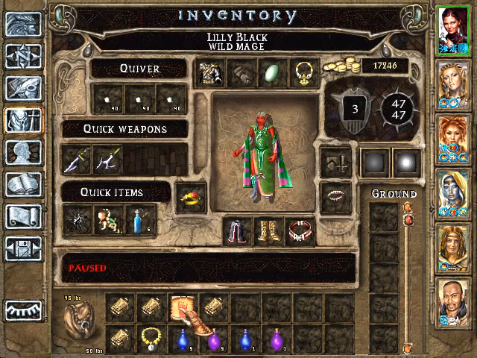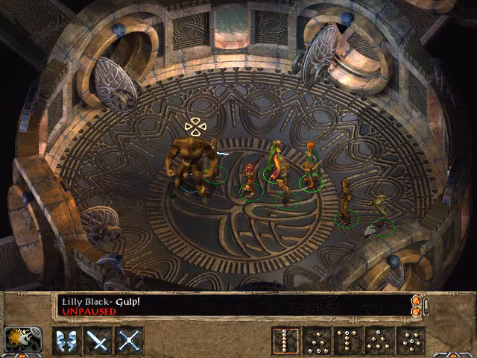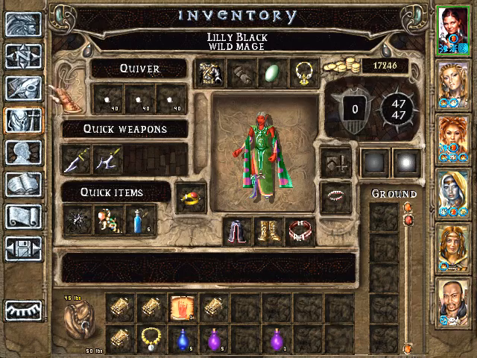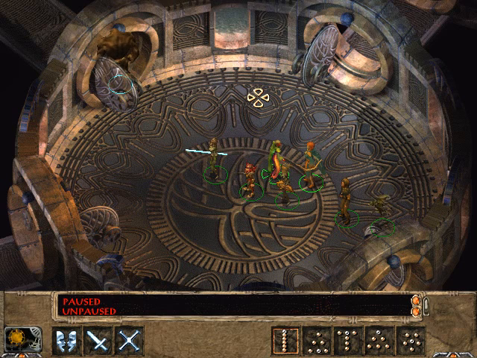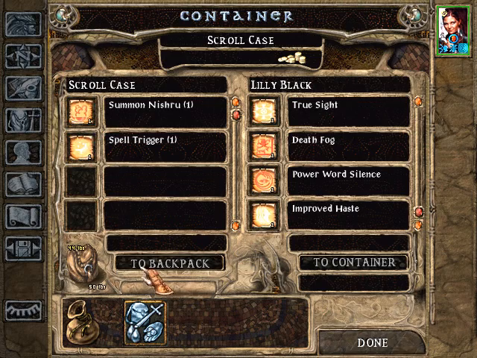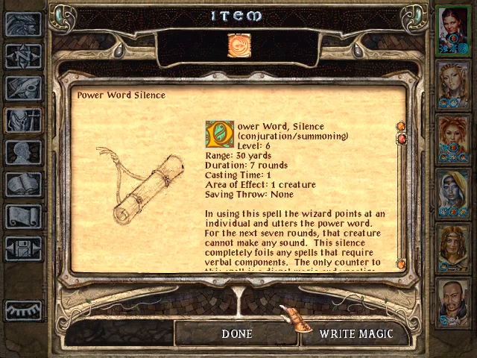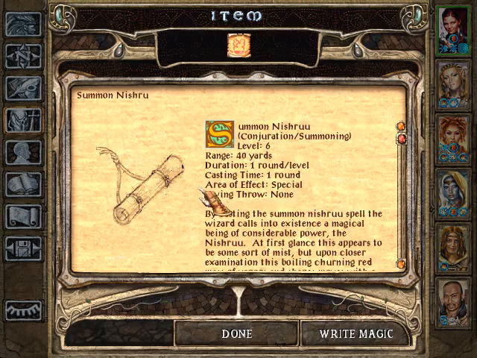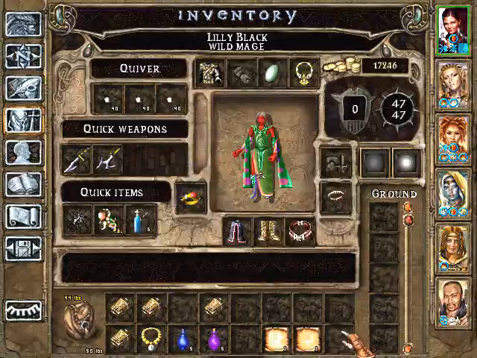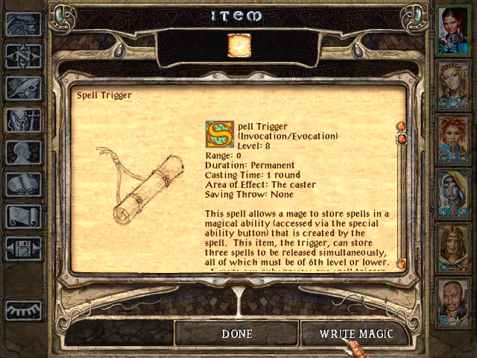Alright. So I think, yeah, now she's ready to learn some of these. Okay. Alright, so Lilly is learning Hopedalsim's Hard Wilting, True Sight, Power Word Silence, Summon Nishru, Death Fog, Improved Haste, Spell Trigger. Too bad she can't cast any of these. Alright.